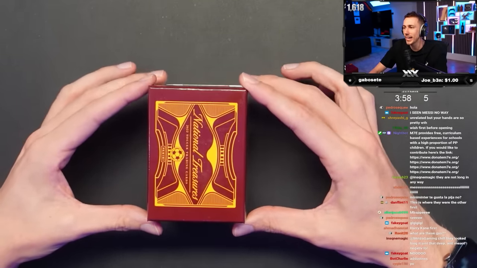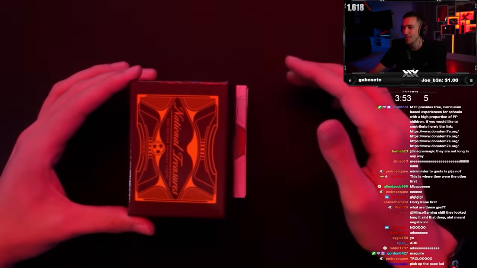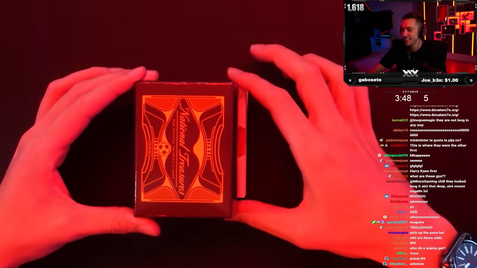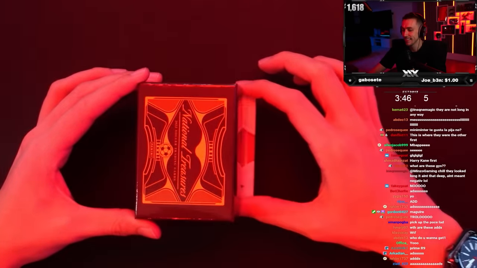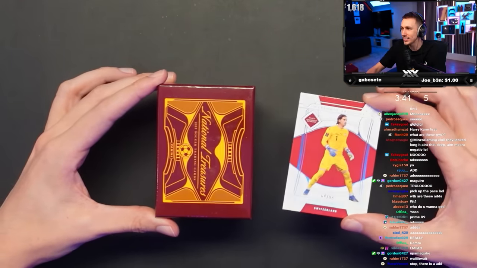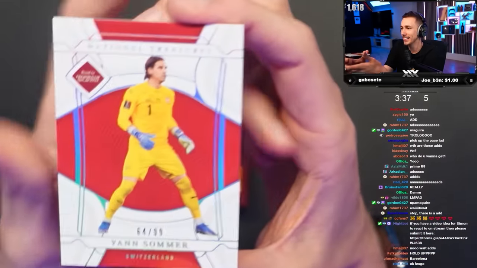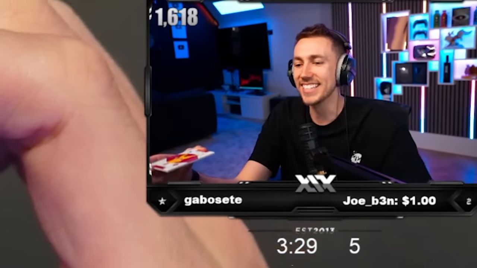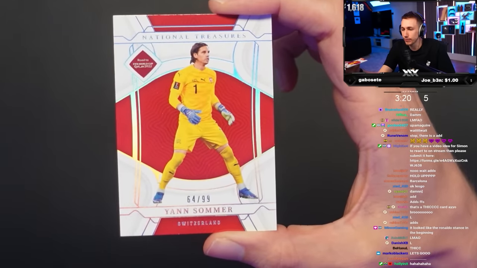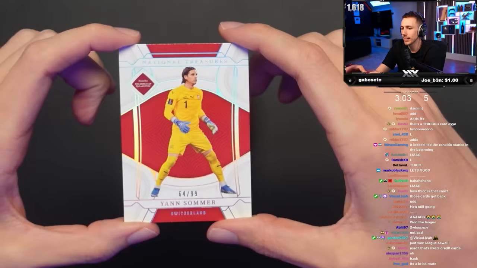The first card we have is... Oh my God, that timing of the heartbeat. Oh, it's Sumner. 64 out of 99. I'm happy with it. Wait, there was an ad? There's an ad at that exact moment? That's a joke. Hey, we take that. 64 out of 99. How thick is that card? Yeah, quite thick. It's like 2 credit cards.